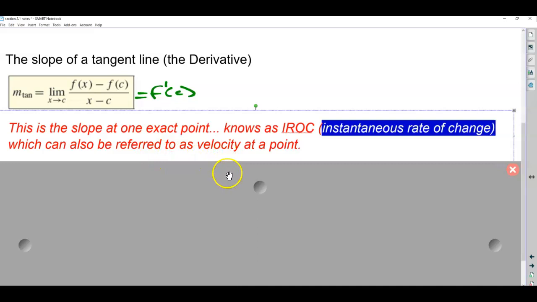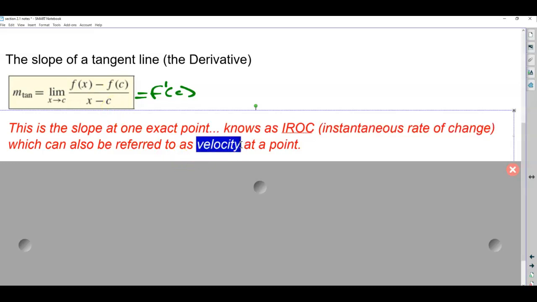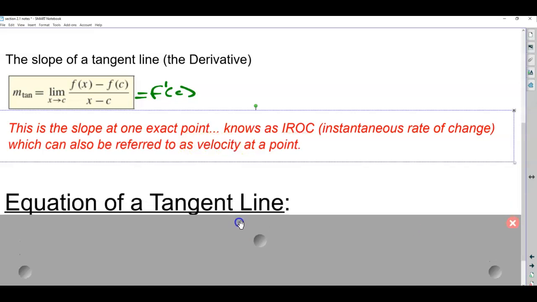So we are going to make a contextual connection to this. Think of it as if you took 2 points and found your average rate of change, that would give you your miles per hour over the distance of a trip driven. What was your average rate of change from the start to end? Well, as you drive, you're given feedback instantly on your car, and you're actually referred to your speed at a specific moment in time. You can find that, and that's just the derivative, which is also known as velocity.